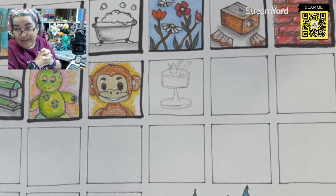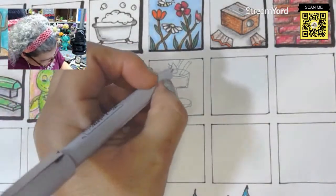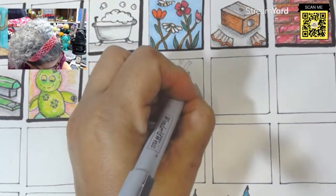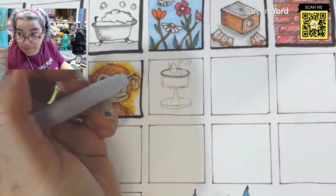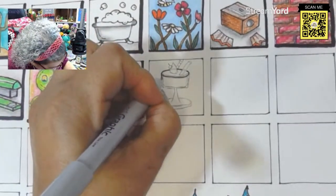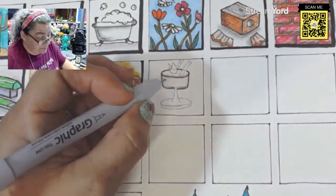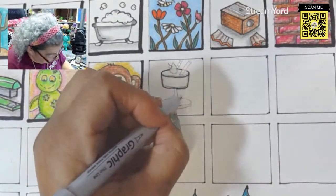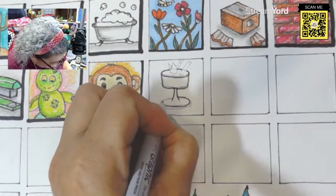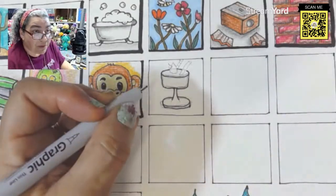Now mom can have some. Well, actually, he's using my yarn right now. I gave him one of my Red Heart Super Saver yarns, and he did what I asked him to do. He tried the Susan Bates hook first, and he was having trouble bringing the chain through. So I gave him my Dots hook. And he did it with that. He goes, I like this one better. So I said, okay, you see, you just have to keep on trying until you find the hook that you like and the way to hold it. He holds it a little bit different than I do. But he was doing it, so I left him alone.